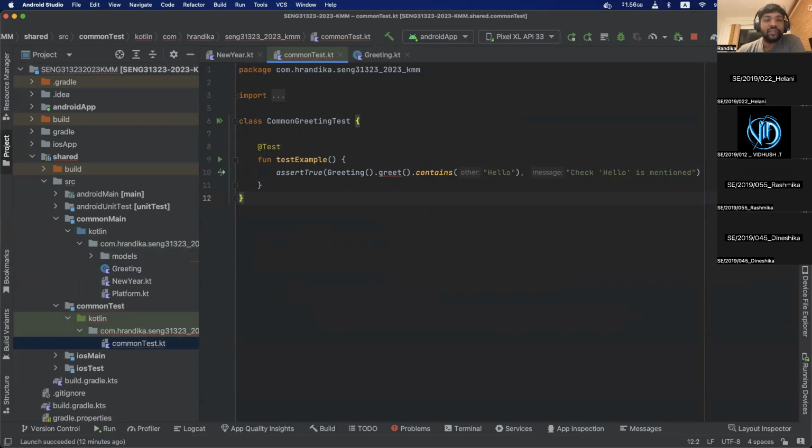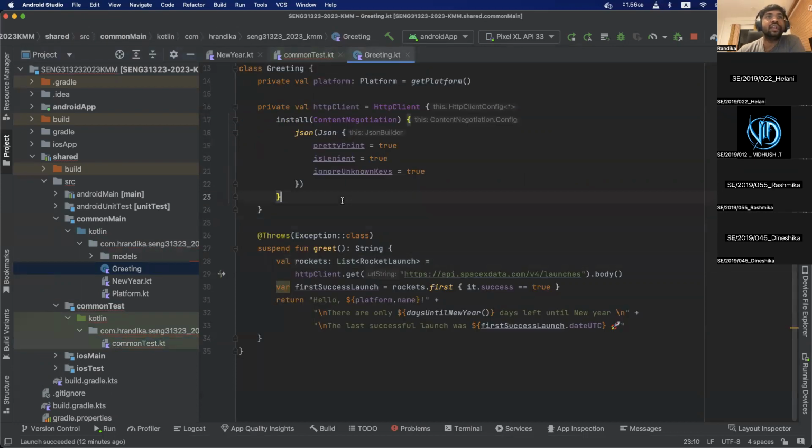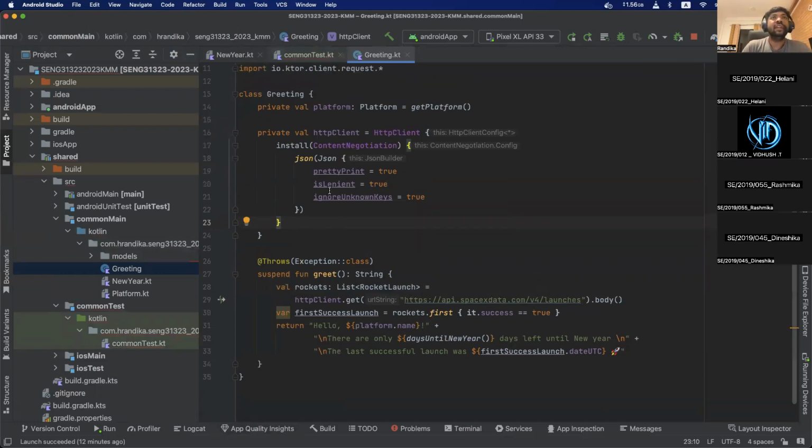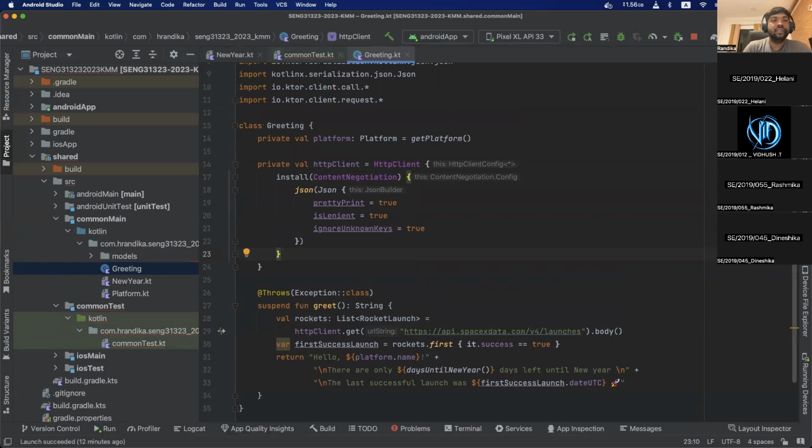So I will create a different function that we can test, something similar to what we had earlier. I will create a hello function and create a test case around it.